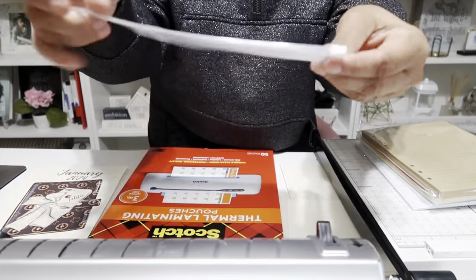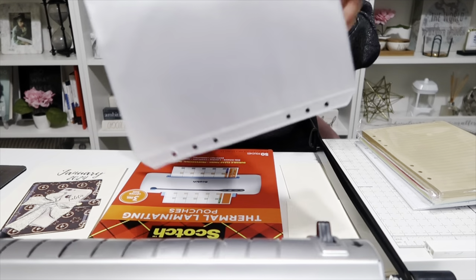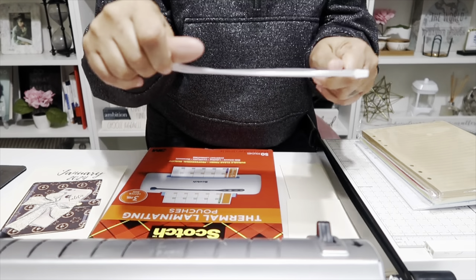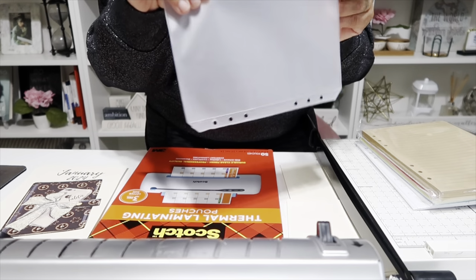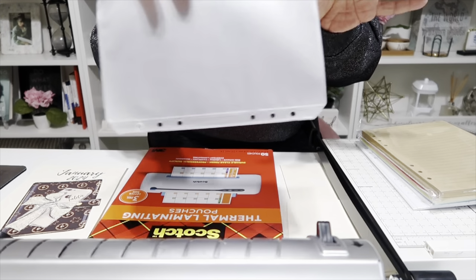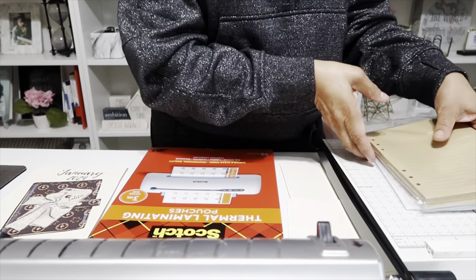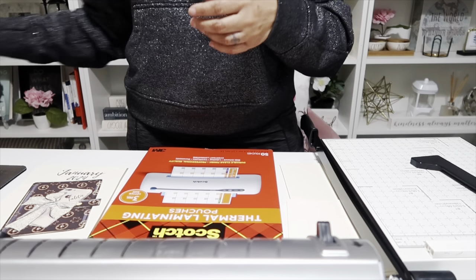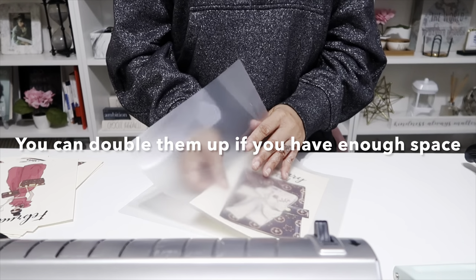Another thing I like to use are these clear inserts that zip. I'll show you that. I have several types of these. I use them to put my extra pens in. I use them to put in sticky notes, stickers, coins, money, whatever you want, you can put it in here. So just want to share those items with you. So here is what that laminate and paper looks like. Put the one in there.